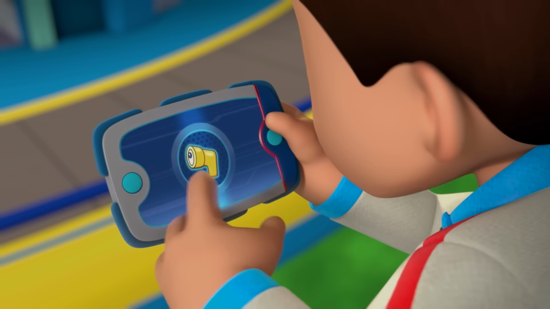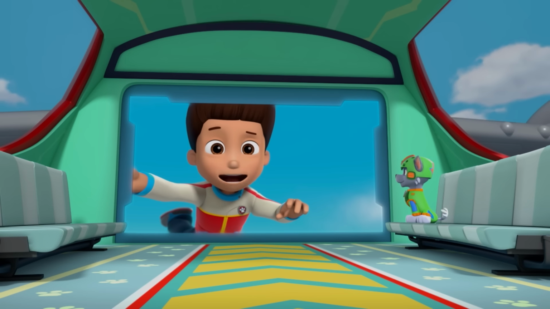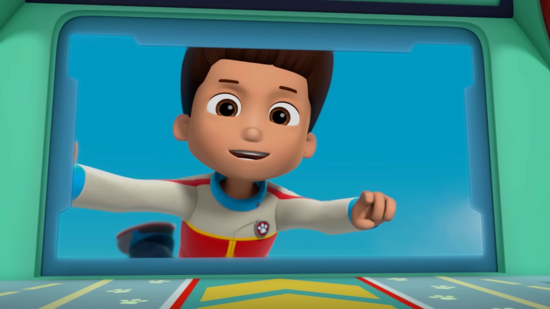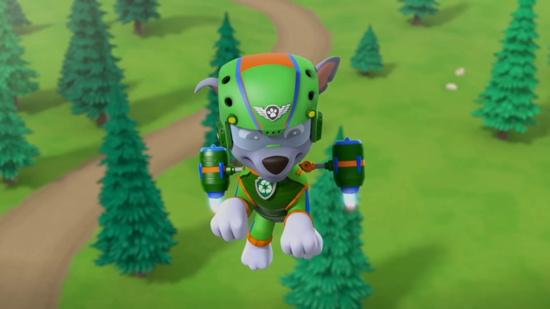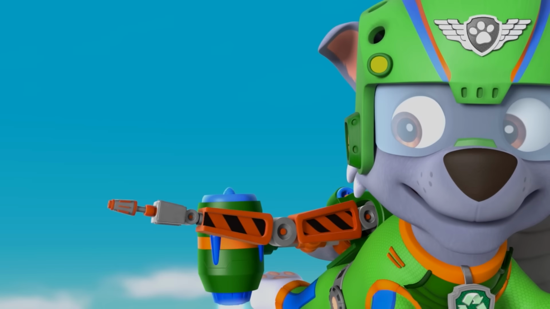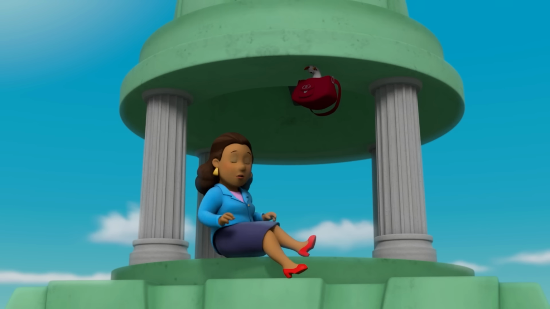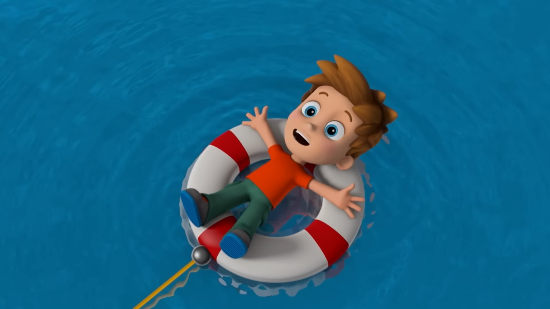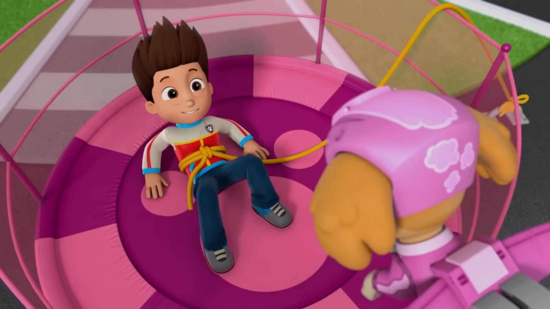We have to find out what's making everyone float. Aha! That's it! The floating rays are coming from the alien spaceship. Their floating ray transmitter is broken, and you're just the pup to fix it. Green means go! It's really broken. I need the right part, like that one. Fixed it! Thank you! Cannonball! Whoa! Right on target, Ryder. Thank you, Sky.